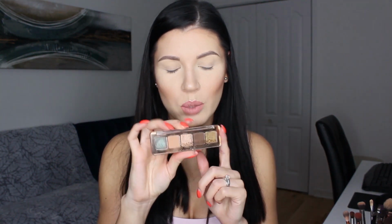But I recently tried the Mini Star palette by Natasha Denona, which for this tiny thing you're gonna pay $30, and I wasn't impressed. But I was really curious about Natasha Denona products in general because I heard so much good stuff about her palettes. I'm curious what is so special, so I went ahead and bought the Natasha Denona Gold Palette for $165 Canadian plus tax. I know it's incredible, I know it's ridiculous, the price is insane, and I'm really interested to see what is so special about this palette and the formula.